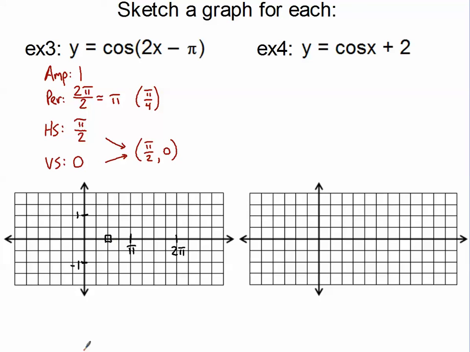Let's see what I'm going to be doing. Oh, it's a cosine curve. So that's the one that looks like a C. So it's a good thing I put a box because now I'm starting 1 unit above the box. Now normally we'd go 2 tick marks over to get to our next key point, but because our period was cut in half, our key point distance is cut in half. So I'm not going 2 tick marks, I'm going 1 tick mark to get to 0. One more tick mark to get to -1, one more tick mark to 0, one more tick mark to get to +1, and finish that.